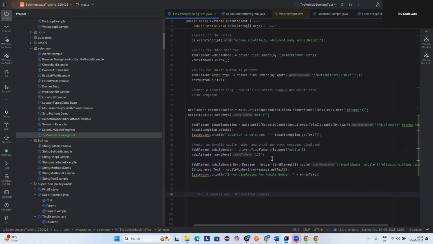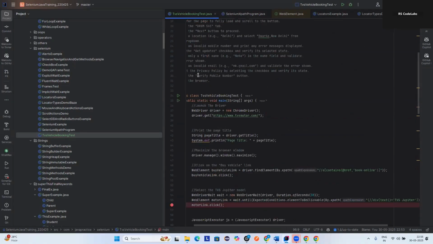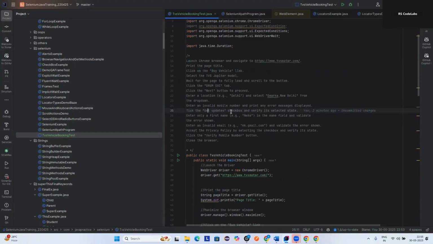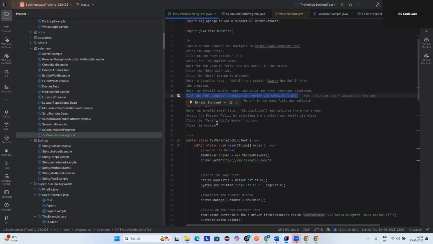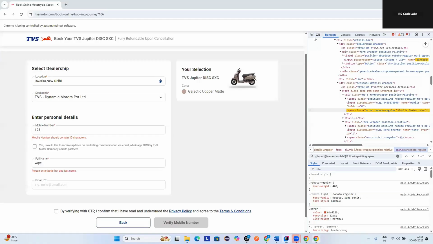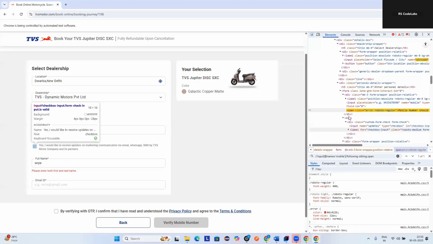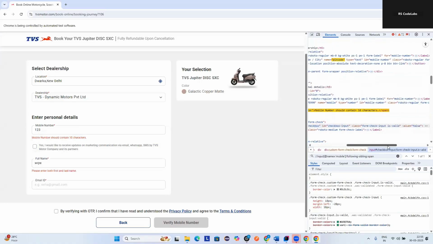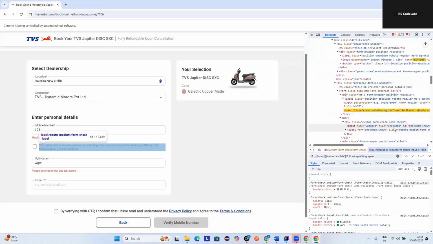Now similar to this, the steps say that after the mobile number, tick the get update checkbox and verify it is in the selected state. So now, tick the get update checkbox. How can I click the checkbox? This checkbox has an input and an ID as checkbox input, and the rest is not there. So I only have dot click. Yeah, dot click, perfect. You can use the dot click.